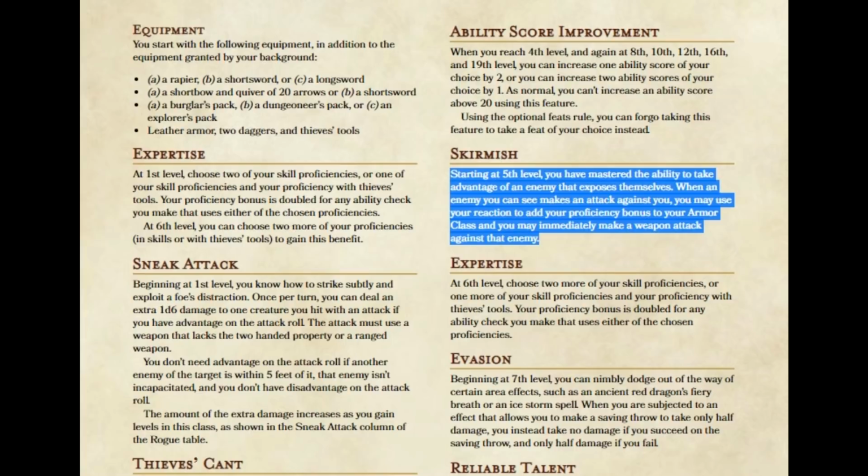And the other thing is, 5th level was the level where I started to see that the rogues fell behind in damage, and I wanted to take care of that in the way that I talked about at the beginning of the video. So those were the goals as I went into the ability at 5th level, which I call Skirmish. Starting at 5th level, you've mastered the ability to take advantage of an enemy that exposes themselves. When an enemy you can see makes an attack against you, you may use your reaction to add your proficiency bonus to your armor class, and you may immediately make a weapon attack against that enemy.